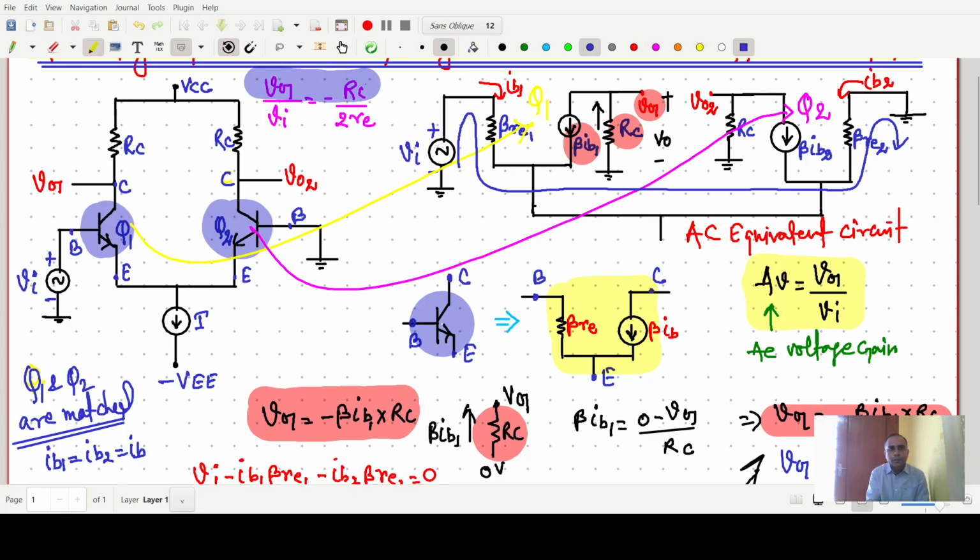So this is the AC voltage gain calculation. The thing is that you have to be very careful about the AC equivalent model for the BJT. We have to make a complete AC model for the BJT, and you have to apply the fundamental Kirchhoff's voltage law here, and then we can find the overall gain for a single input. Only when one input is there, the output gain is minus RC upon twice RE.